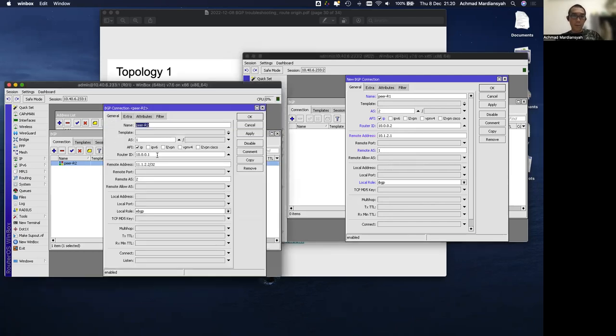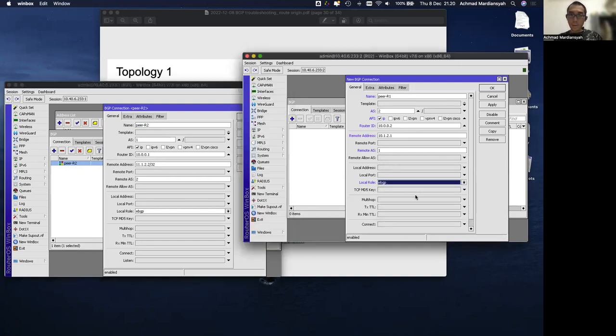Okay, let's do the comparison. Yeah. Okay, so this is eBGP. Yeah, looks good.